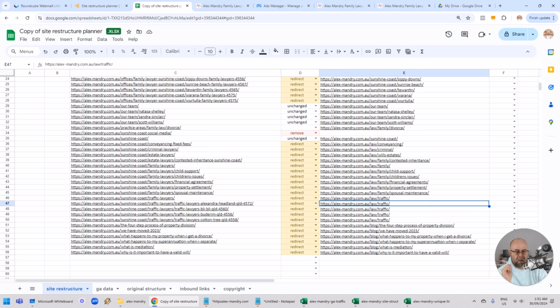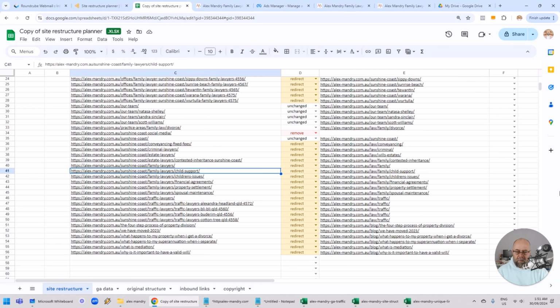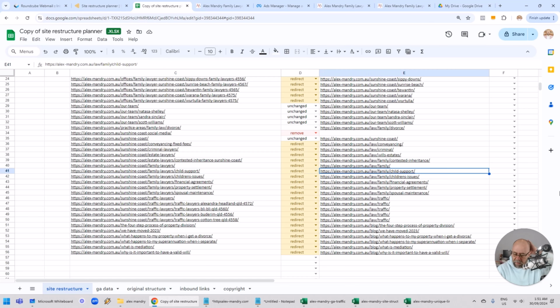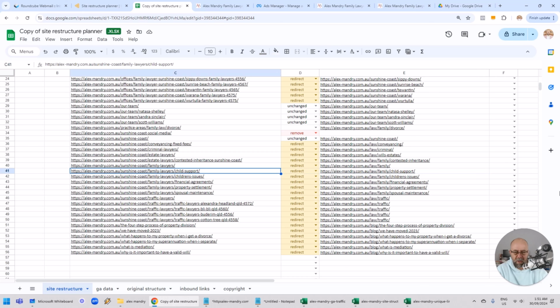If someone's searching for, let's say, family law child support, and they hit a result within the SERPs and then get redirected to the home page, that user experience is going to be terrible, and chances are they're just going to bounce back to the SERPs. We don't want that. So make sure you work through this process properly.